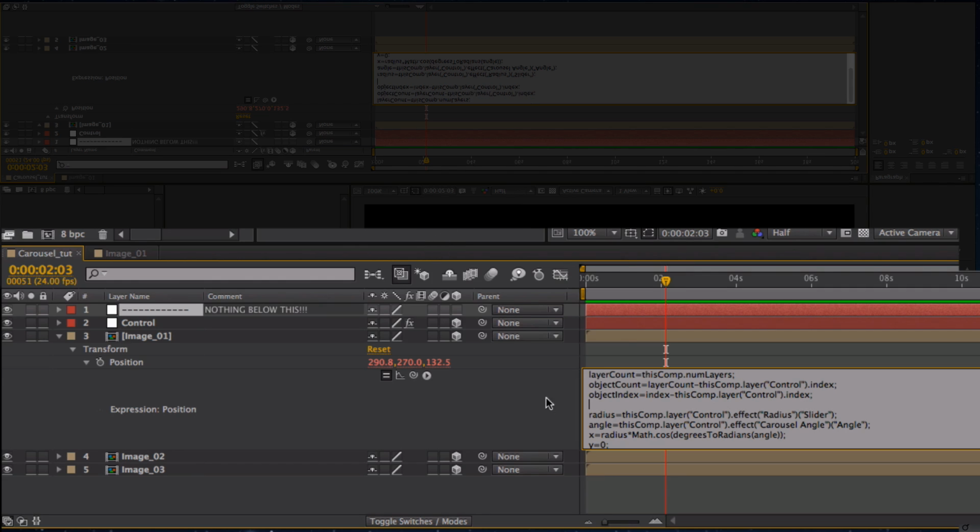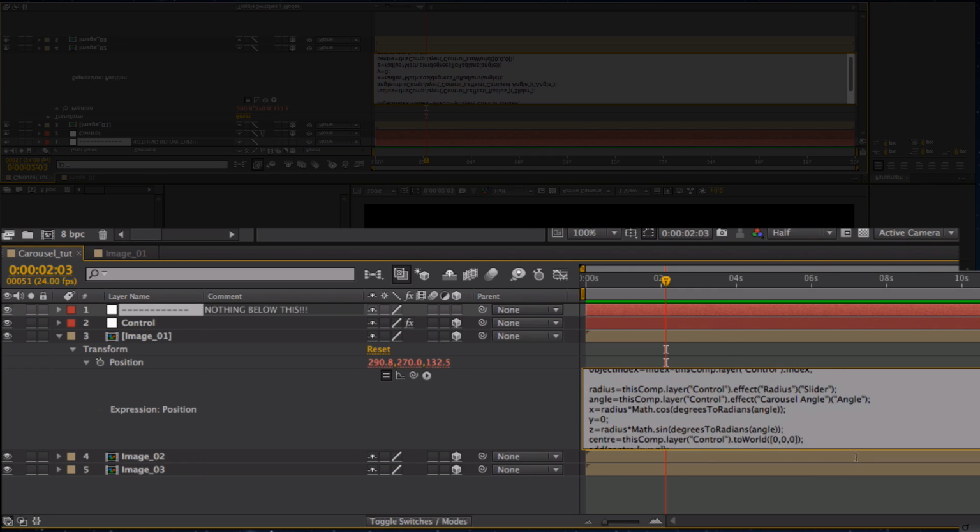All right, so what I need to do is figure out how to divide a circle, which is 360 degrees, into a few different pieces and place things in the right spot. So the property that we're going to be changing here is angle. And so the first thing I need to do is separate out the angle from the controller with the actual angle that this is going to be placed at.